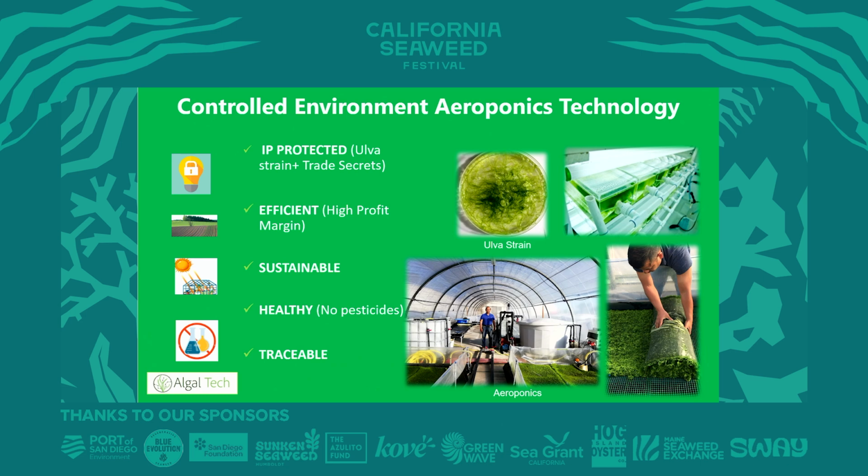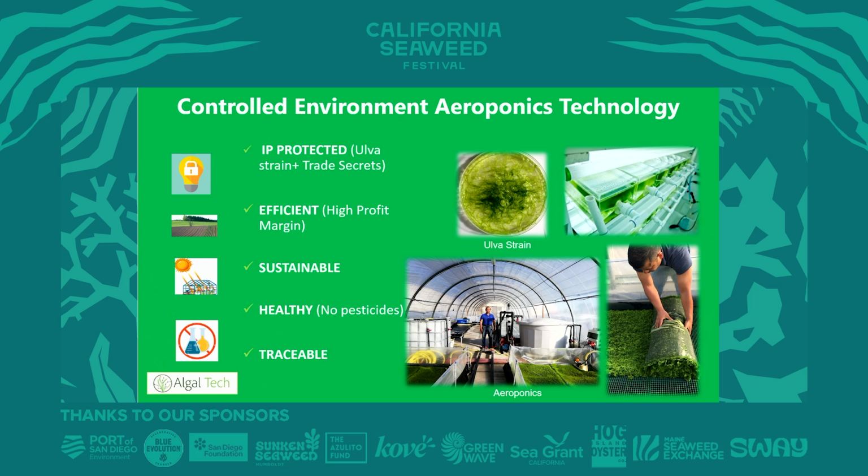Our system is very efficient. We use very little water, and we use salt water, and very low energy, about 24 watts per square meter, right? And it's sustainable, given that we don't use any fresh water or any arable land. And the water that we dispose is cleaner than the water that we bring from the ocean. It's cleaned by the seaweed, right?